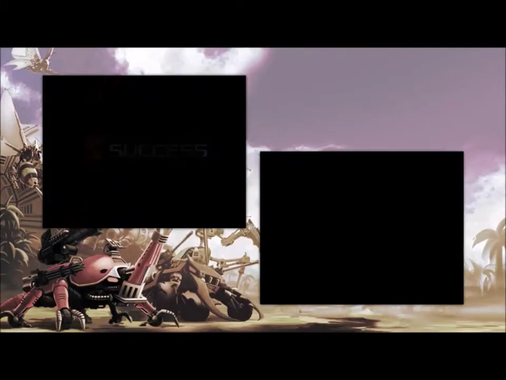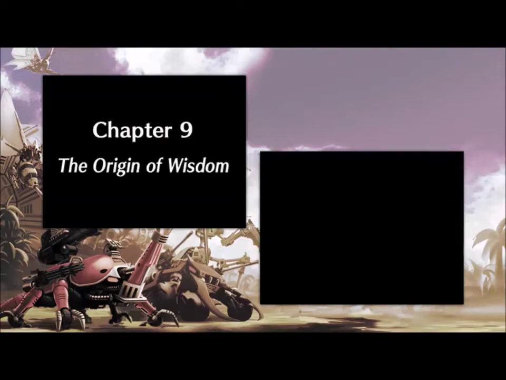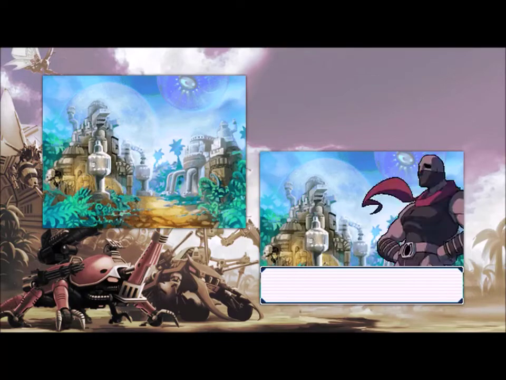Chapter 9 is what I would call the end of the Heidel arc. This is the last time that we're fighting him as the main antagonist to our party. He's still gonna pop up every now and again through the rest of the game, but this is the last time that he's the guy we're fighting specifically.